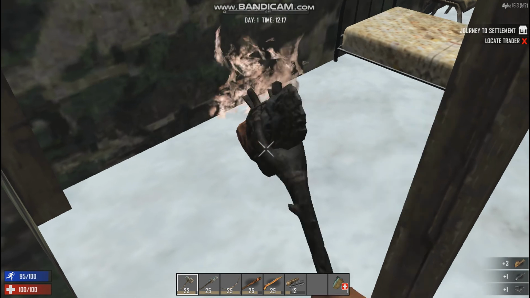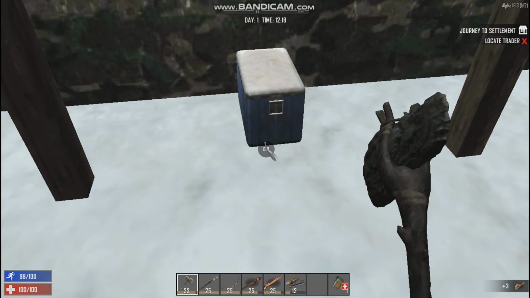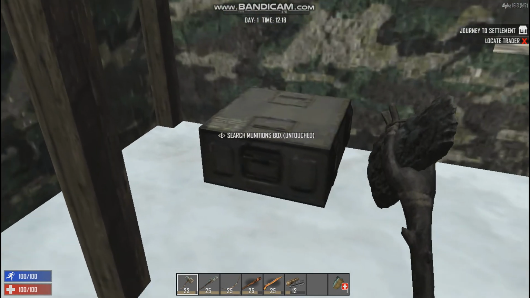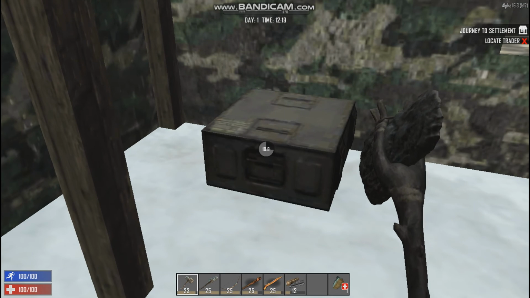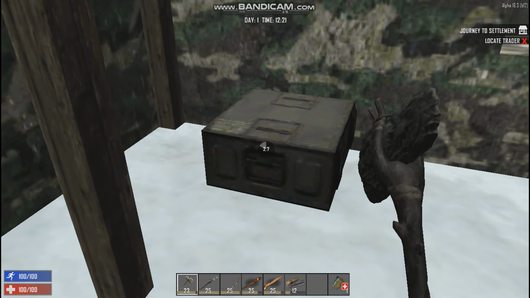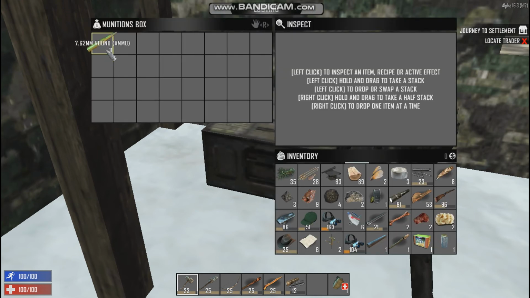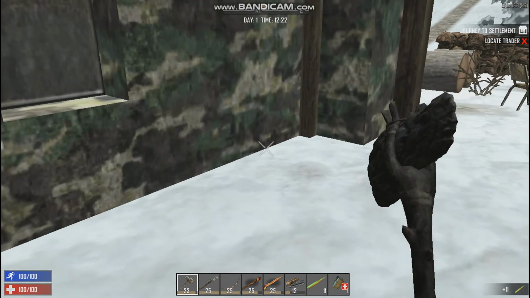Look at this. Wow, all these gun parts. And that big box there. Not the cooler, but the other box is actually going to have something nice in it. Hopefully, one can hope for a working gun. That would be awesome. But we're not going to hold out for that. It'll probably have stuff that we can't use yet, like rocket launcher parts. Huh? Ammunition. It's better than nothing.